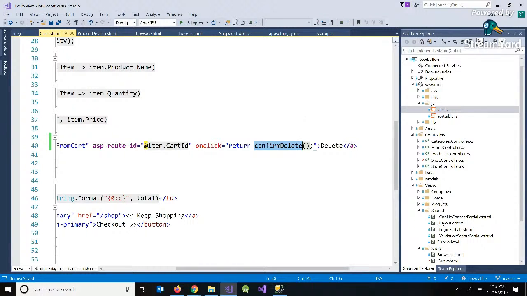No parameters. It's just going to pop open a little modal JavaScript window with some text and an OK and a cancel button. The OK button returns true. The cancel button returns false. This is a built-in JavaScript method we're calling.